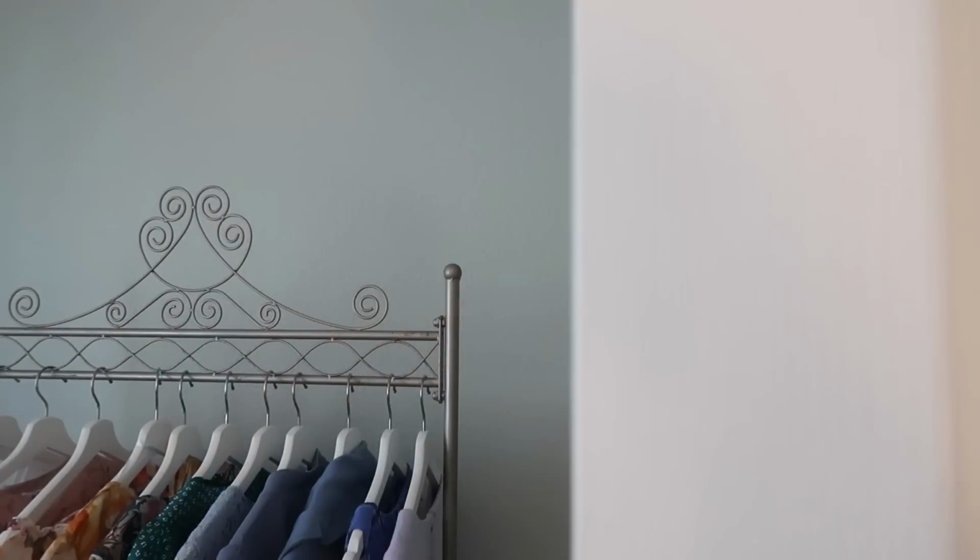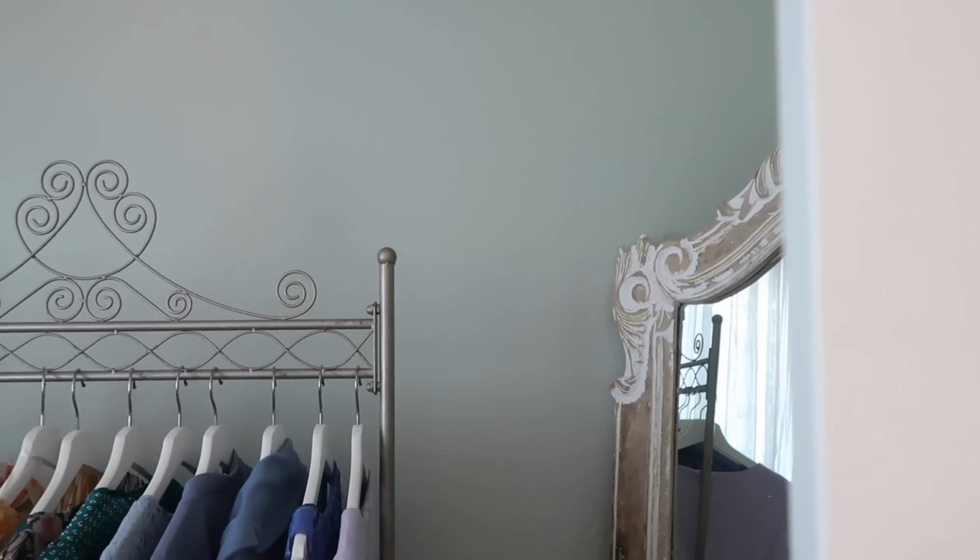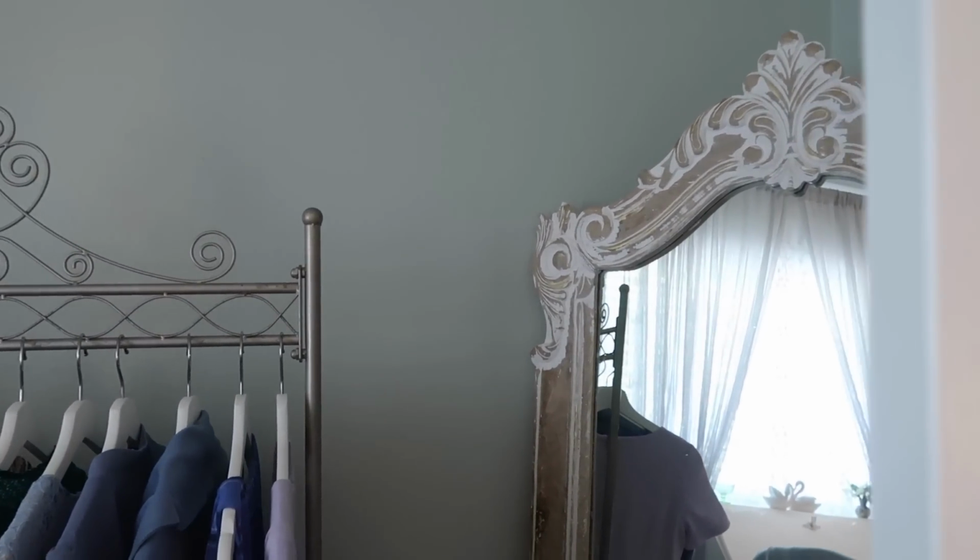Now, in yesterday's video, you probably saw two different setups. You saw the clothing rack, I think it was in the middle, the wicker chest of drawers in the corner next to the desk, and that mirror behind the door. So that is how I originally thought that it would look good set up in here. But then after some time, I thought, it's kind of messy to just walk in and to see the clothes out, and also just that piece in the corner. I don't know, it just kind of felt out of balance.